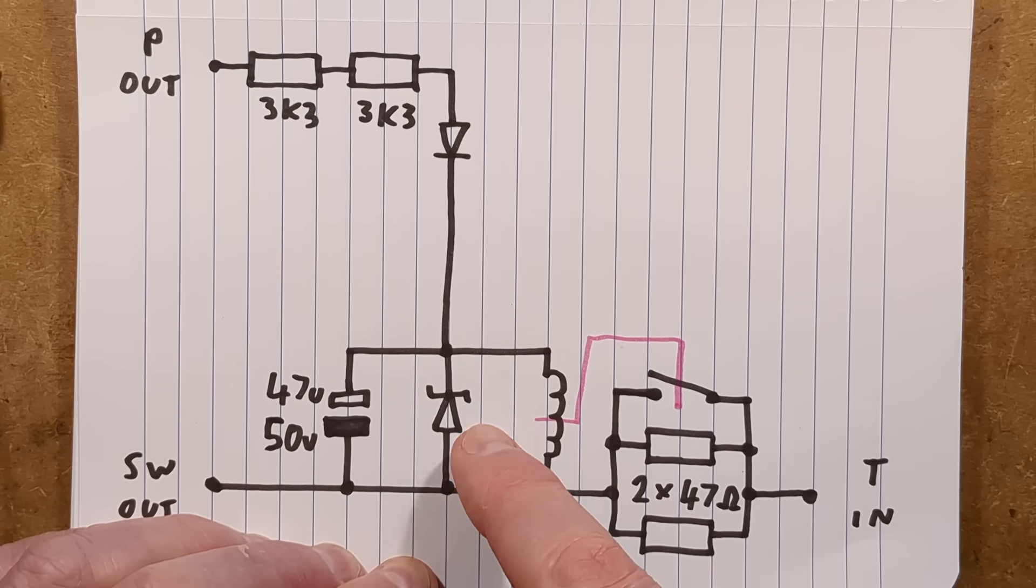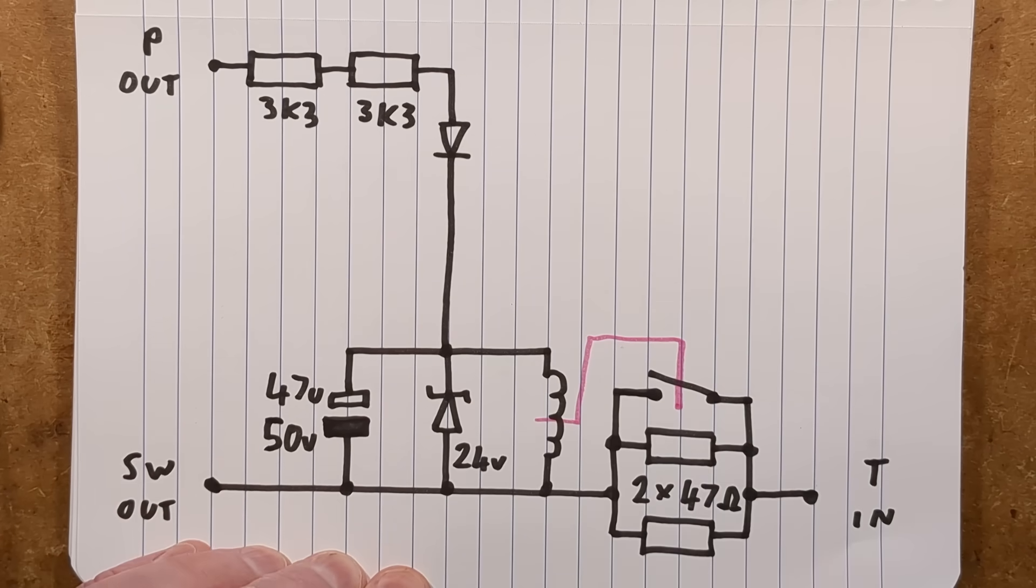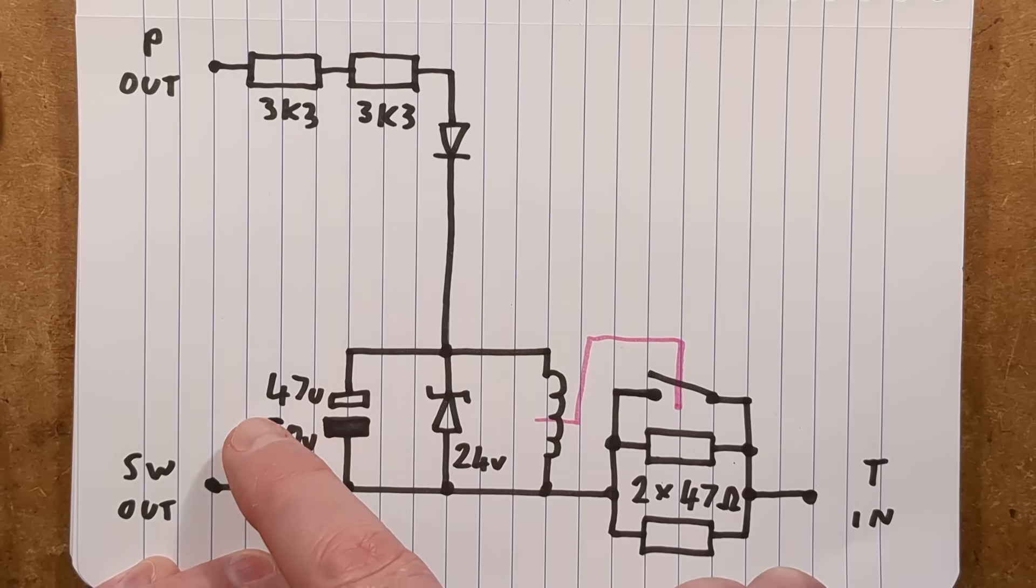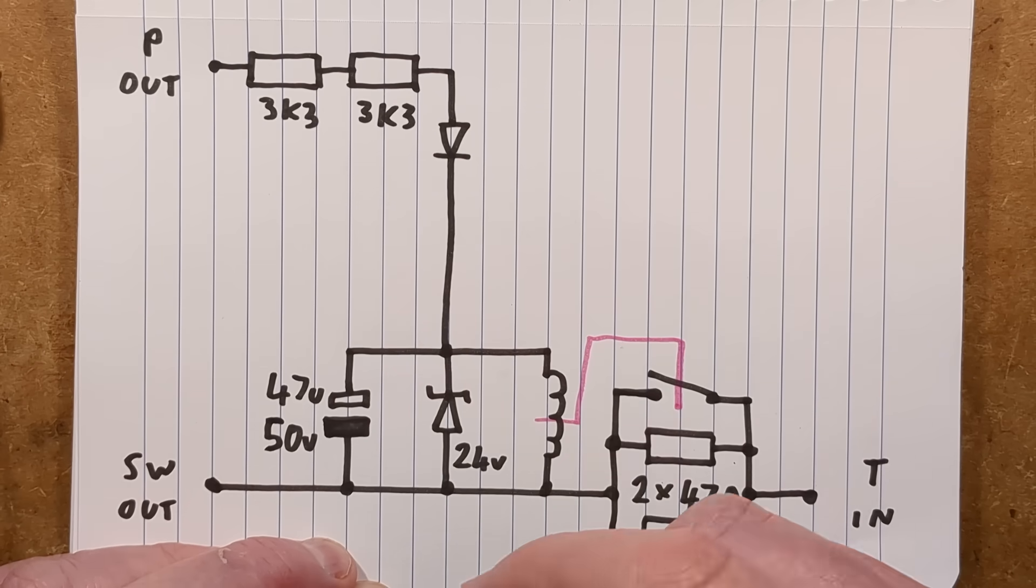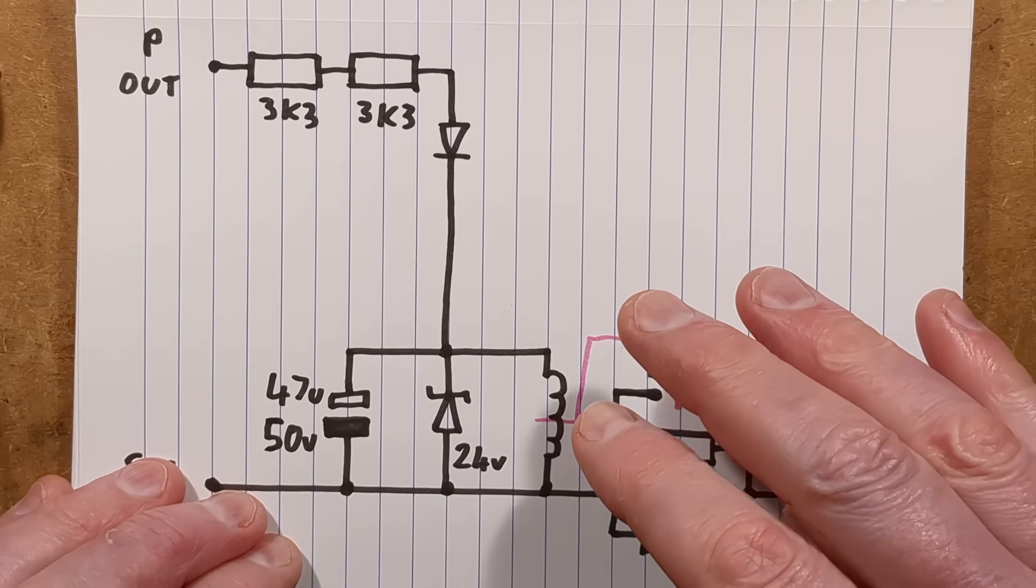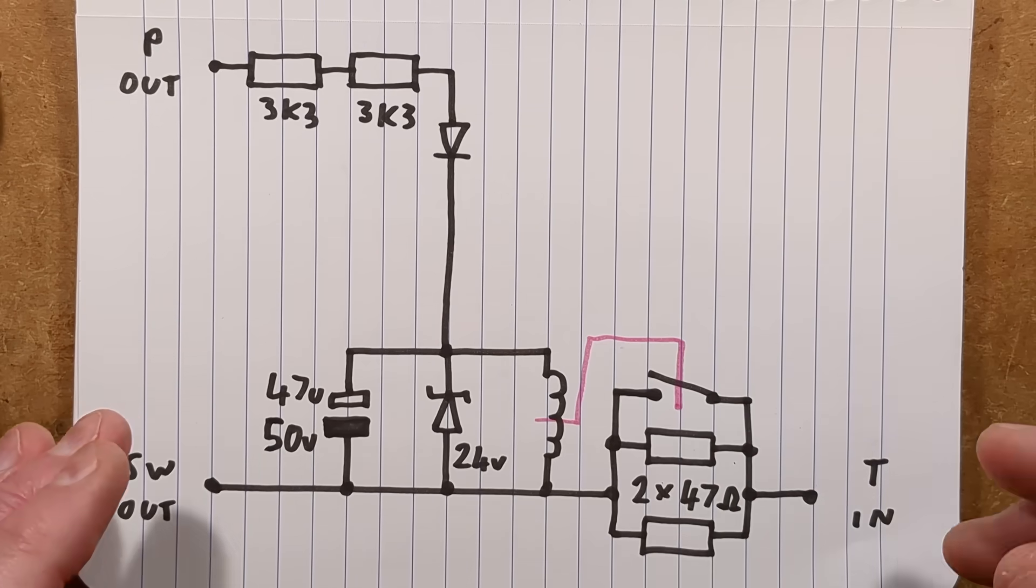This zener diode is presumably there just to cap the voltage across that to protect the relay from over voltage. The bits I changed: I made those resistors open circuit just purely so you could see the relay closing to show it powering up, and also I changed this from 47 microfarad to 470 microfarad just to get that longer delay. Because it really was just literally a few mains cycles before this relay activated and it didn't really come across that well in video.